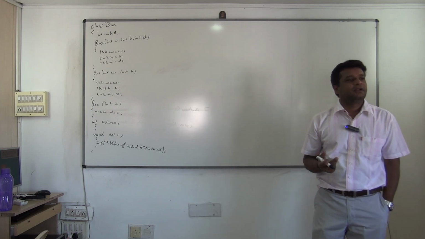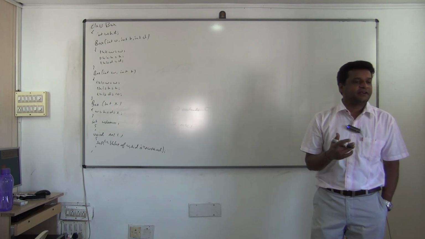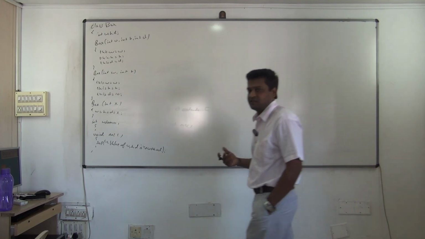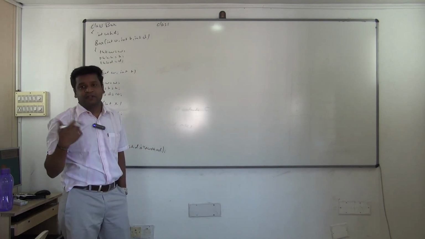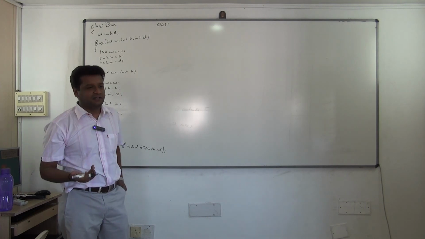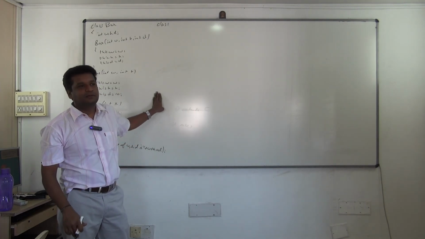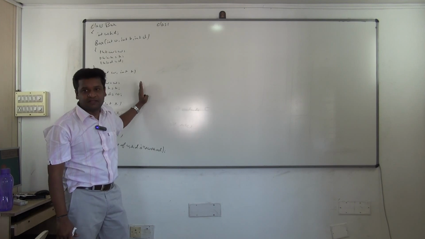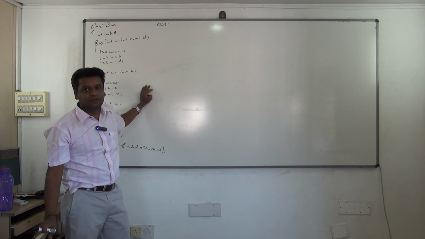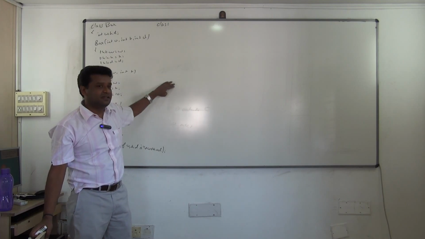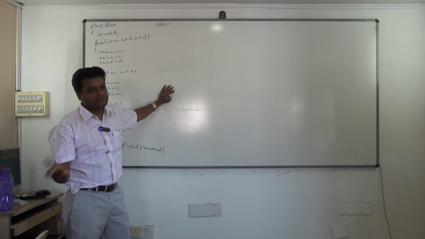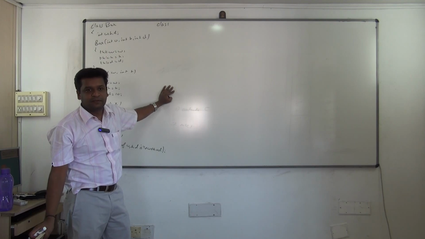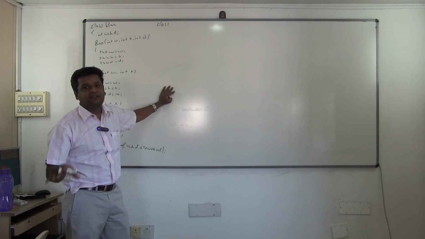Now how will you decide to add a variable? I want an extra value to be stored, so I will decide to add one extra variable. This is how you modify a class, or this is how you modify an existing class. Get the two points. I can say it in that way: without touching the original, you will modify. Another way I can tell is, this is how you write a subclass. Are you understanding the difference? Modifying an existing class and writing a subclass are almost similar. You write a subclass for modifying an existing class.